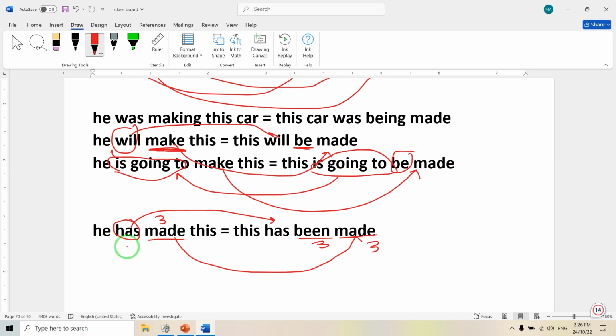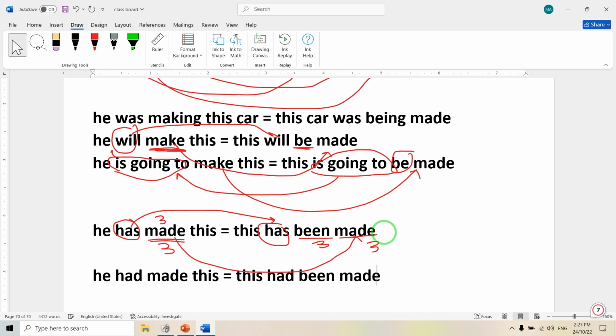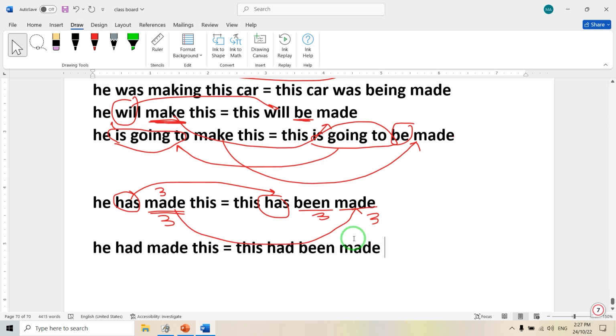Actually, you have three complex steps. Complex one is has. You need to bring it as it is. Then made, it is actually the third form because it is a present perfect tense. We need to add a be because this is a rule in passive voice. So we added be, but be must be in third form because our main verb is also in third form. And normally also again we need the third form of the verb because in passive sentences we need the third form of the verb as well. And for the last one, he had made this, which is this had been made. Exactly like present perfect. Past perfect is like that.